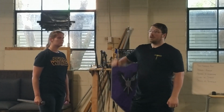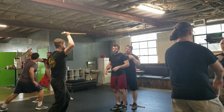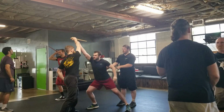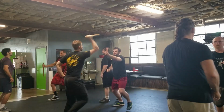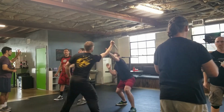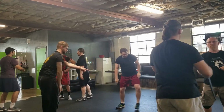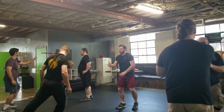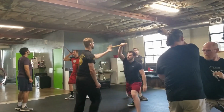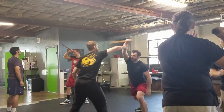Grab your partner, six and switch, and you just pass the knife between them. As he steps that way, you step with him. Up, there you go. Now step back. Now as he steps that way, you step with him. Yeah. There you go. Good. That's easy, right? No, that's inverted. Straight up though. Yeah, we're going to do that one in a second. Other way. Step into it. Good. Same side block, same side block.